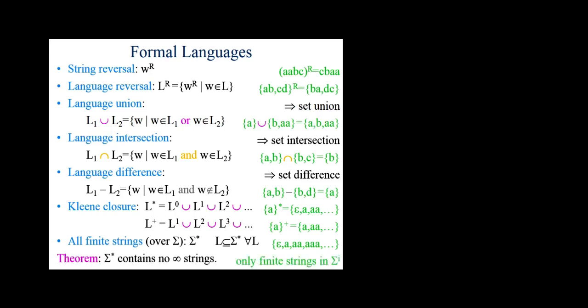So let me ask you a question. Here I'm stating as a theorem that sigma star contains no infinite strings. So sigma star that we defined earlier contains no infinite strings. How many can prove that? How many think it has infinite strings? Okay. Well, I guess you better not, because I'm saying it isn't containing any infinite strings. So you're not going to contradict what I just stated as a theorem, right? But still, why is that true? How would you argue that sigma star contains no infinite string?